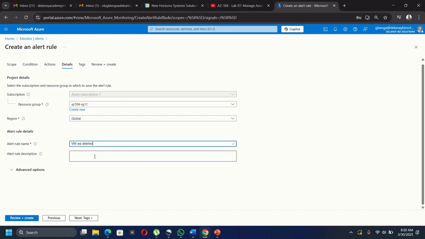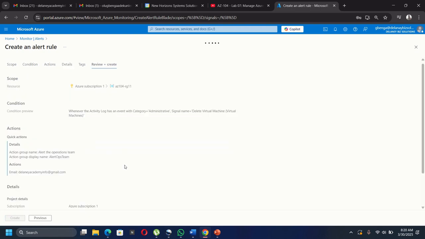And for the description, I will say a VM in your resource group was deleted. Then I'll click review plus create. Then I'll click create.